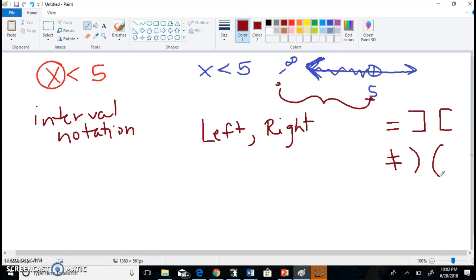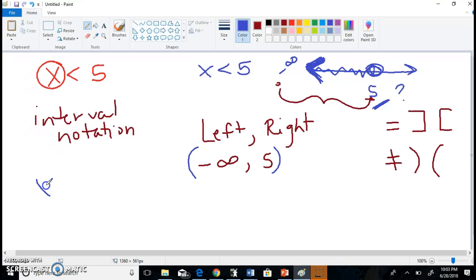So if x is less than 5, it goes all the way from negative infinity to 5, right? So here's the question, is 5 included? Well, we had that open circle. There wasn't a line, so it's not included, so we will use parentheses. Is negative infinity included? Well, this arrow keeps going to negative infinity. However, since negative infinity is really just the idea that numbers go on forever and not a number itself, it can't really equal negative infinity. It's just approaching negative infinity, so we will use parentheses for that as well.